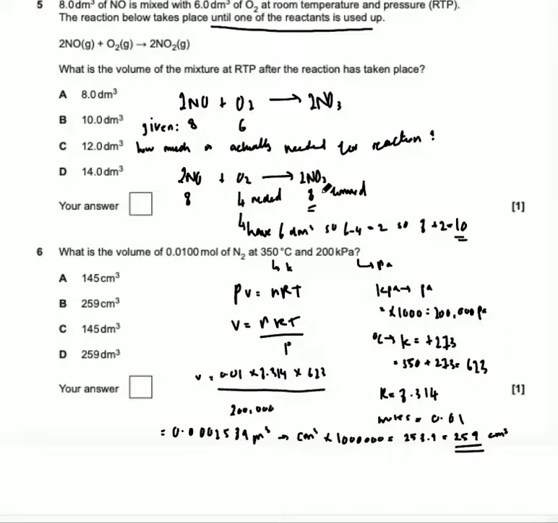And if we go to the NO2, and we have 2 over here as a molar ratio, therefore 8 has formed from the reaction. So we definitely have 8 as the volume of the mixture after the reaction has taken place, with the products. Now, go back to the O2. We said that 4 was needed for the reaction, whereas they've given us 6. That means we will have 2 left over. So we take the 8 and the 2, add them together and we get 10. So the mixture that we have left over will be a total of 10 decimeters cubed. So the answer is B.